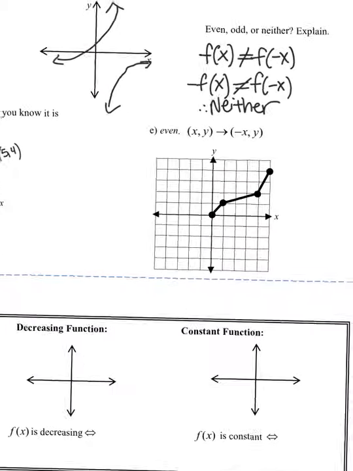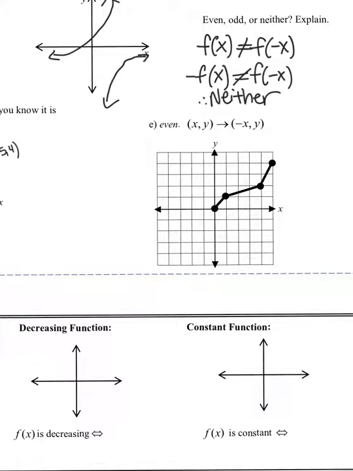Excellent. All right, moving on to part C. If I want to do that same graph but make it even, now I know from the first chapter that a point x, y is symmetric with respect to the y-axis if it also has the corresponding point negative x, y. So if I have my original points, 1, 1, 4, 2, 5, 4, the corresponding points should be negative 1, 1, negative 4, 2, and negative 5, 4.